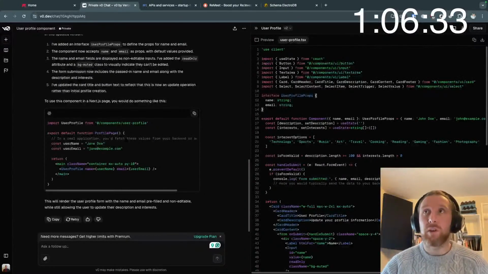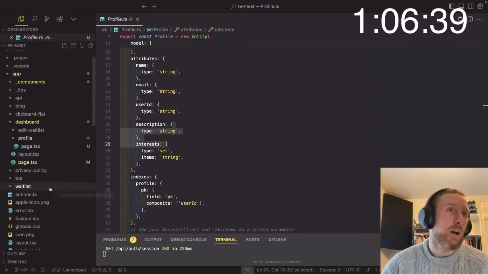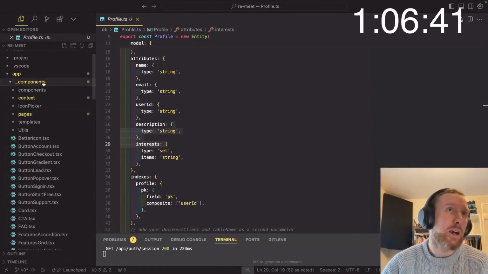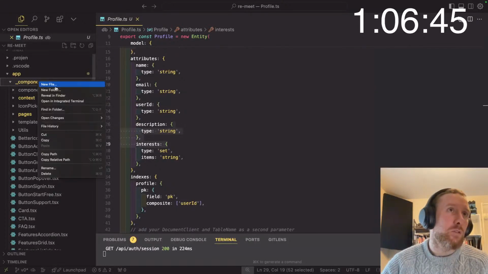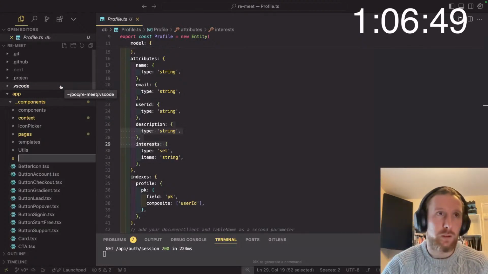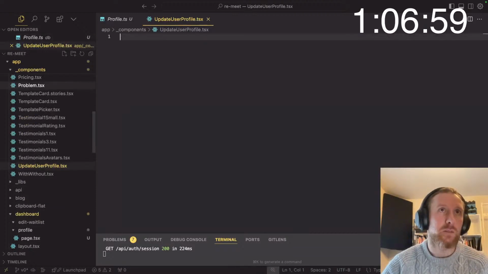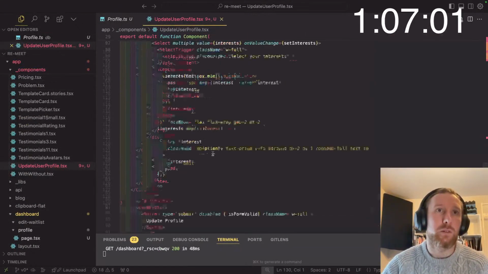So if we copy this whole file, go back into our code, and add a new component, I'm going to create a new file called update user profile .tsx and paste in our code.